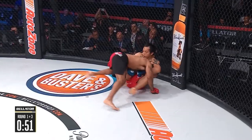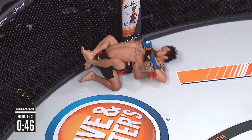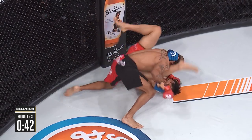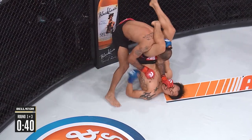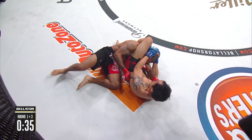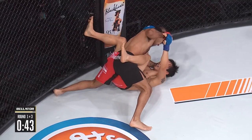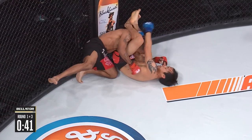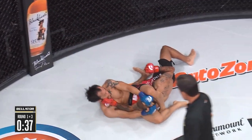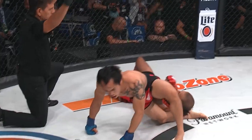Bellator MMA bantamweight division, as Rivera secures the takedown, currently ruled by Darian Caldwell. And now it's Rivera from the open guard trying to deliver some ground and pound. Tenedora looking for the triangle. A loss, but more importantly for San Jose's Tenedora, he picks up a victory in his hometown, bouncing back from defeat.